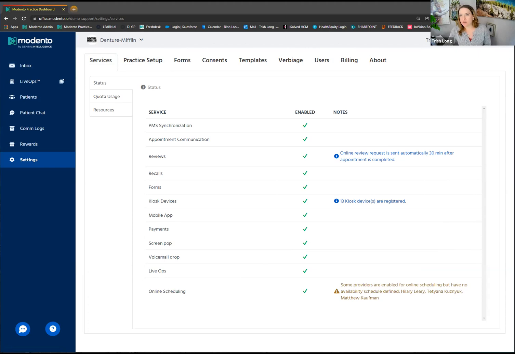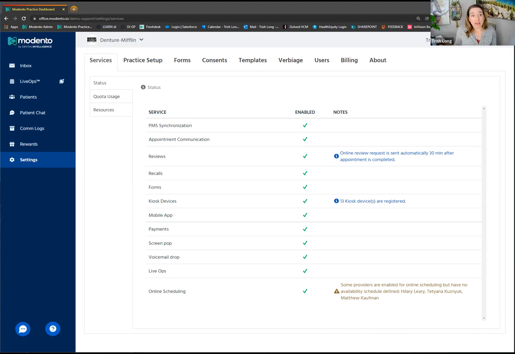Think of how much time we spend as dental professionals, front desk, and the whole gamut, making sure that we get forms done, health histories updated in a timely fashion, getting communications to the patient regarding when they're scheduled for, making sure that that's clear, automating forms, reminders, all of that good stuff. Modento does all that work for you. All you have to do is schedule the patient.